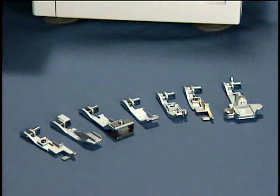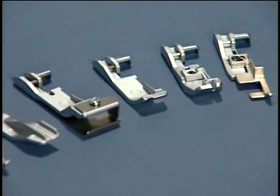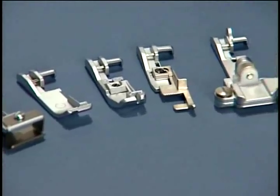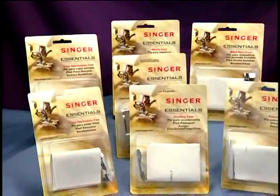There are optional accessories available which will make sewing with your serger even faster and easier. We'll show you some of the most popular feet. Check with your Singer retailer for information about more accessories available.